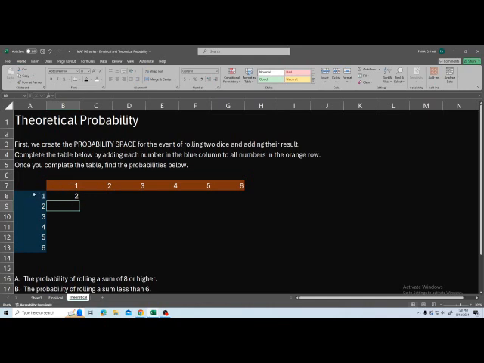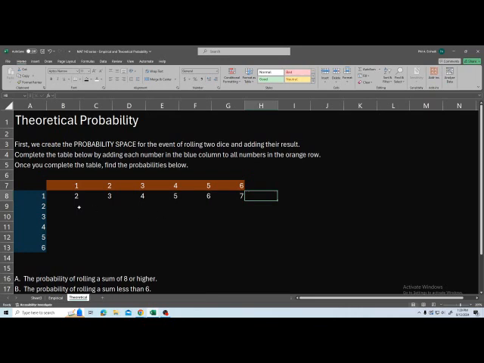Now, if I had rolled a 1 on the first die and a 2 on the second die, you can see where I've selected those boxes. We know 1 plus 2 would make 3. If I rolled a 1 on the first die and a 3 on the second die, I know 1 plus 3 makes 4. We can follow this pattern to fill in the entire first row. We can assume the next box will be 5, and the one after that 6, and the one after that 7.